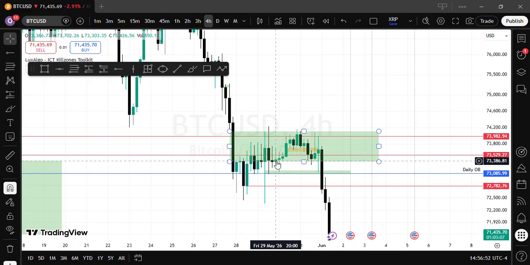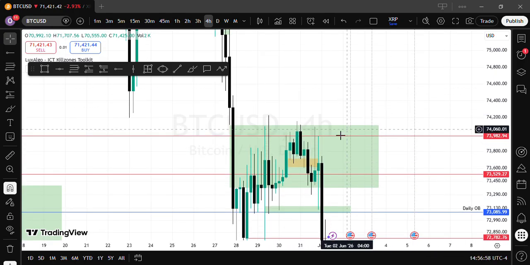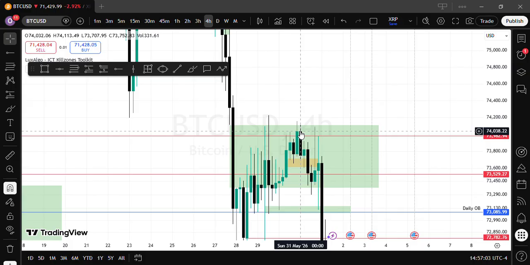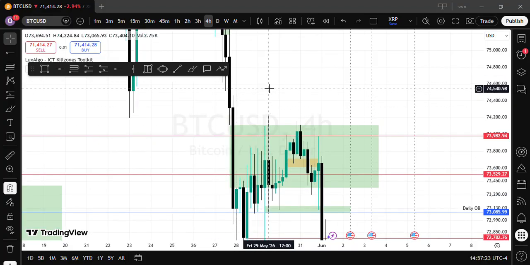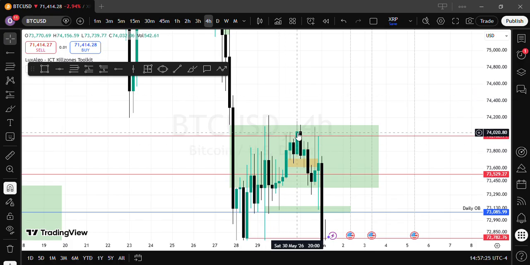Now, what made me even doubt this reverse fair value gap was when I saw this happen. Look at this. Price now closed above the reverse fair value gap. This is something that I'm even observing newly. The fact that price closed above the fair value gap does not necessarily mean that the trade is invalid. The candle that invalidated the fair value gap, where your stop loss would have been, your stop loss would still not be safe. So this is like, let's say, manipulation, because it's not supposed to close above it, right? It's supposed to be respected.